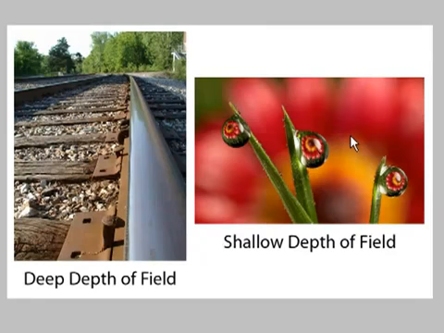So if that is what you want to do, you really do want to have a shallow depth of field, you want to be able to throw your background out of focus, and also throw out of focus anything that happens to be in front of your subject as well, then make sure your subject is pretty close to the lens. If it's meters or even miles away, you will not be able to achieve this.